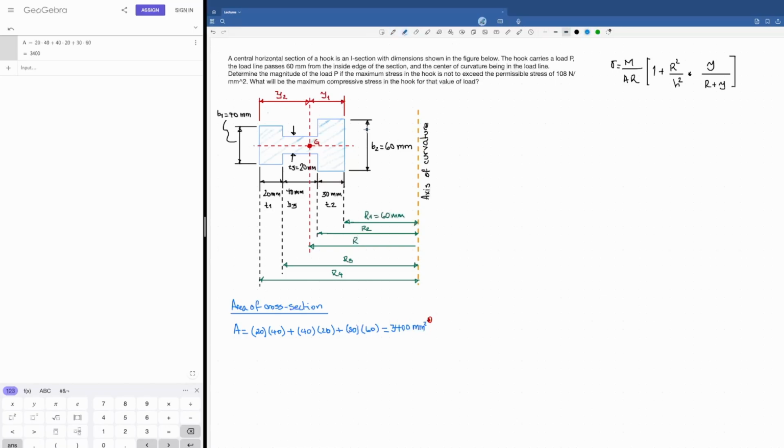Well, for that purpose, we need to find out where the centroids of each one of these figures are. Let me put them here in blue. So this is the centroid of the rightmost rectangle, the centroid of the center rectangle, and the centroid of the leftmost rectangle. I'm going to call them in the same fashion, let's call it G1, this is going to be G2, and this is going to be G3. Then let's take the first moment of area to determine how much y1 is. And the formula for that, let's call it like this: first moment of area.